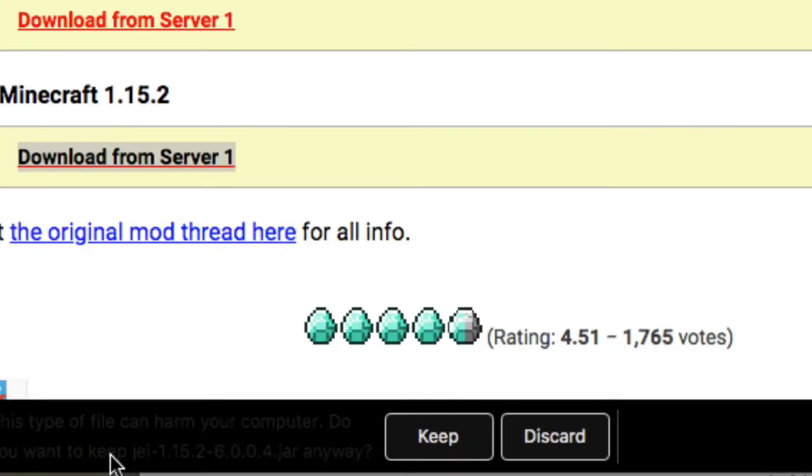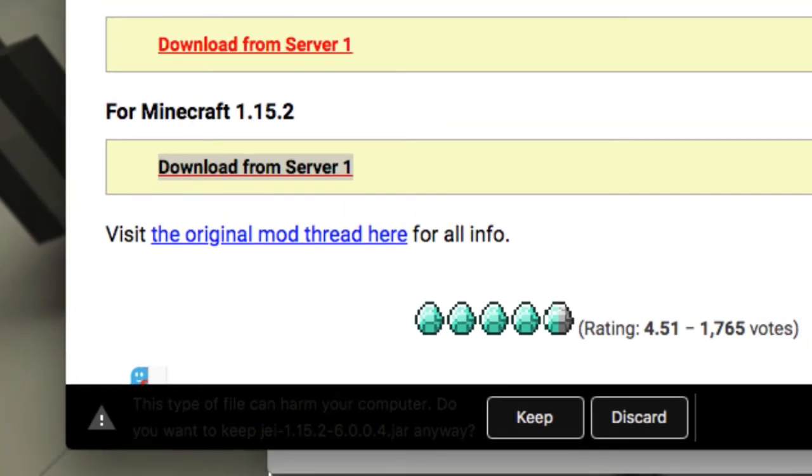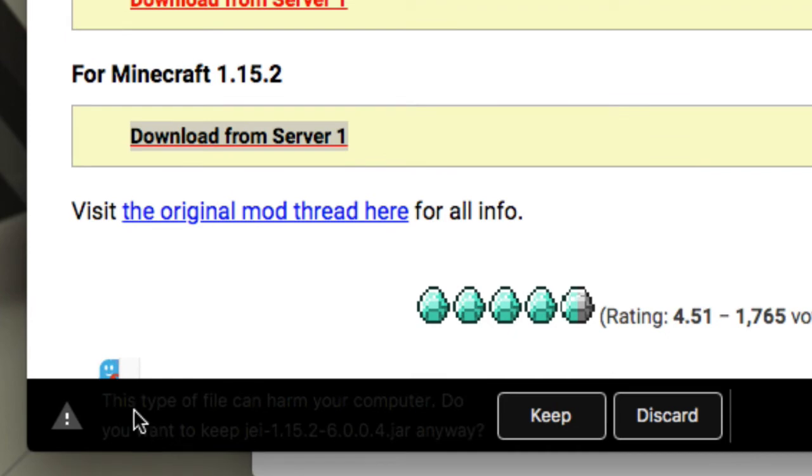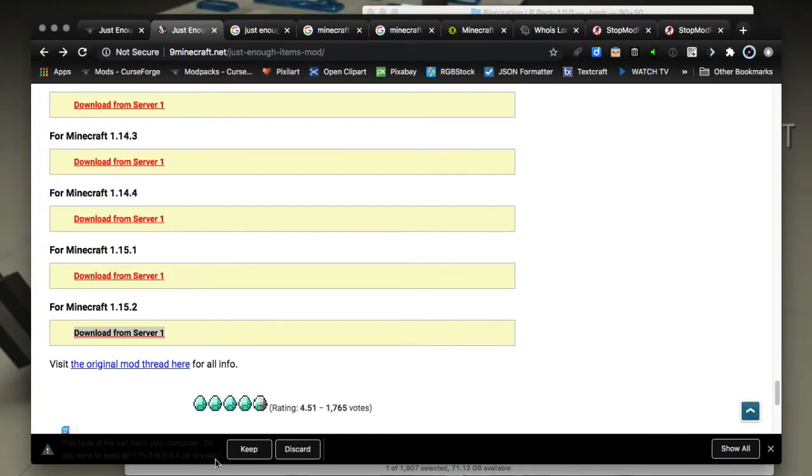Now you're going to get this message from Chrome if you're using Chrome and potentially other browsers. When you download a jar file, it tells you this type of file can harm your computer. I'm sorry you can't read it better, just because of my skin for Chrome. It says, do you want to keep this file .04 anyway? All right, and it's talking about jars in general, not this file. A Java jar, which all Minecraft mods are, and Minecraft applications and stuff are that. So if I say keep, then it'll download it, right?